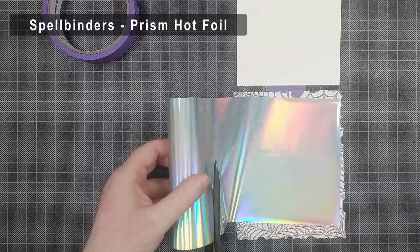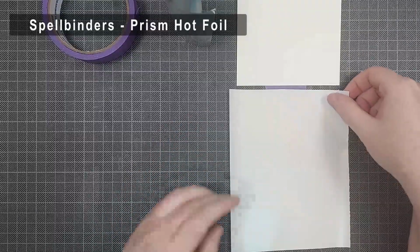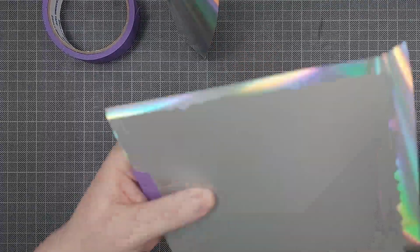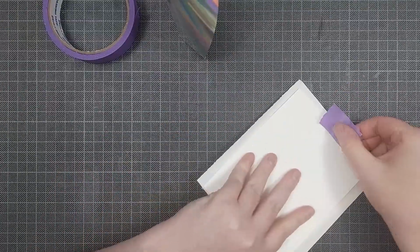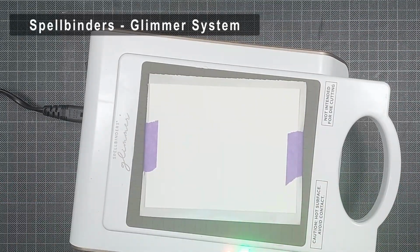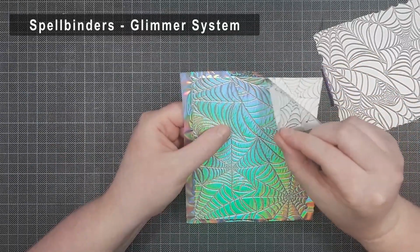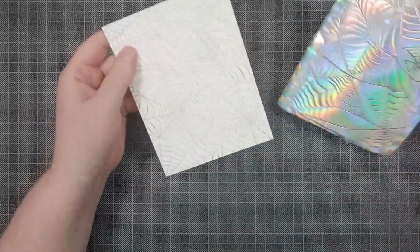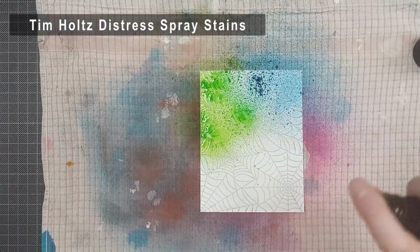I'm going to be using the Prism hot foil, which is a holographic silver hot foil from Spellbinders, and I am just making a little sandwich off of the side so I can tape everything together. I don't foil unless everything is taped securely together, so I know that it will not move while it goes through the die cutting machine. So I use the Glimmer system from Spellbinders, and once that's pressed through my die cutting machine, I can peel that away, that beautiful, beautiful holographic foil, and I'll be left with a subtle spider web onto a watercolor cardstock.